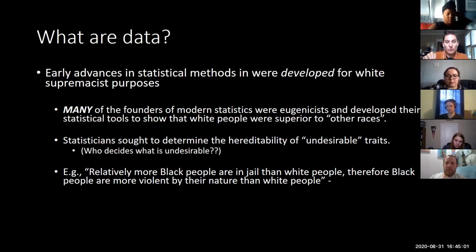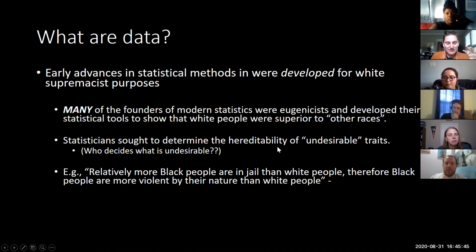One thing that you really need to be aware of, and why I brought this up, is because almost all of social statistics was invented by people who wanted to prove that white people were better than other races. And they used and cherry-picked information in order to ask questions in ways that showed that white people were better than other people. So most of the founders of modern statistics, most of the ones that have all of these statistics named after them, these people were eugenicists, people who believed you could breed bad things out of races of human beings. They sought specifically to determine whether undesirable traits were hereditary.